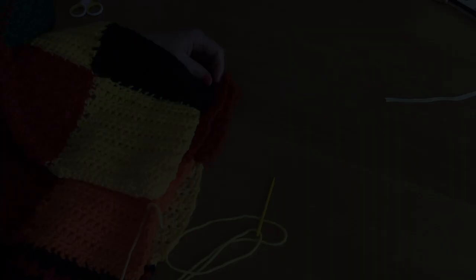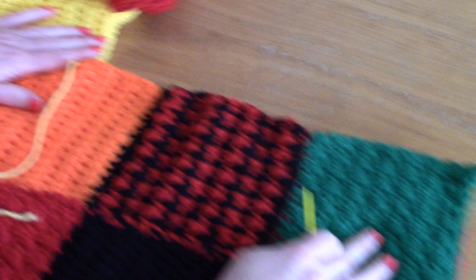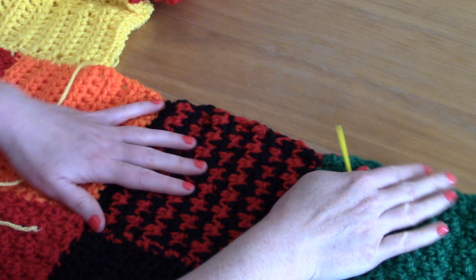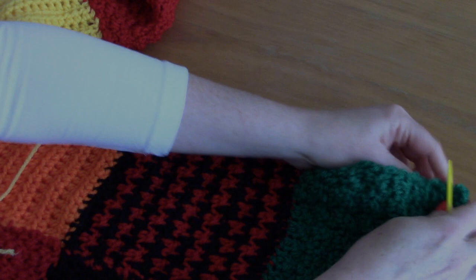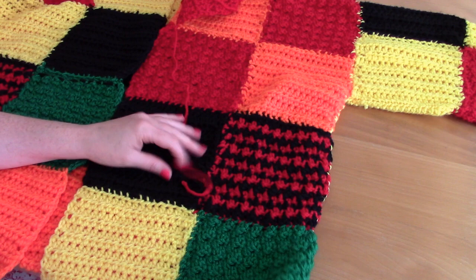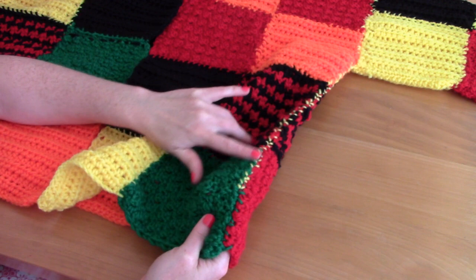I've finished stitching the sleeve onto the cardigan. Now we're simply going to continue down the side seam of the cardigan. I've finished sewing all the different parts together — you can see I've stitched the jumper with a slightly untidy look as intended, and the sleeves are stitched on. Now we're moving on to the trimmings.